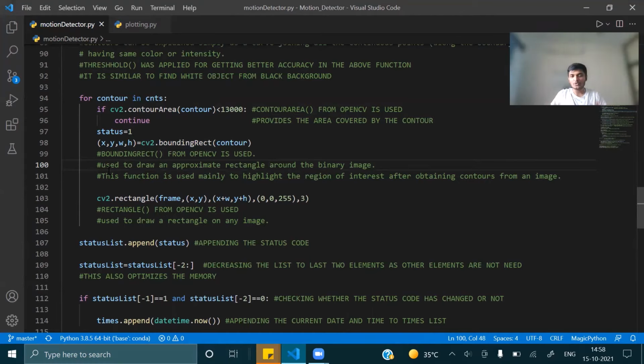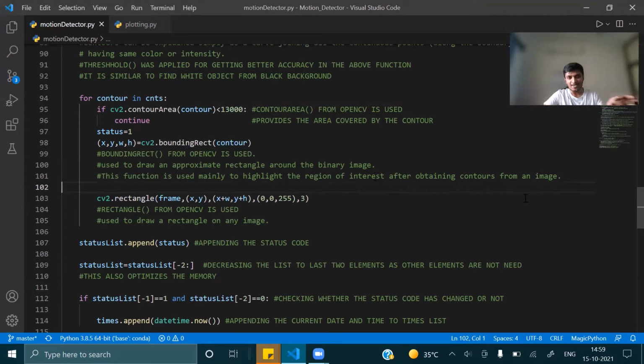Whatever motion is detected, the boundary of the detection will be formed by a red rectangle. Here I have given the code for red color. This function is used to highlight the region of interest after obtaining contours from the image.